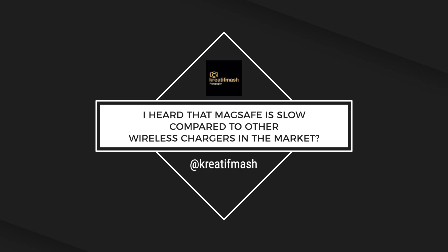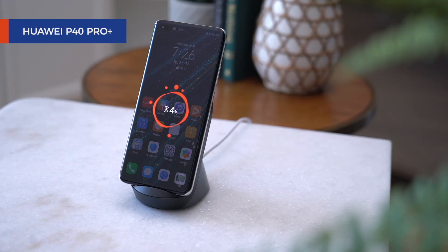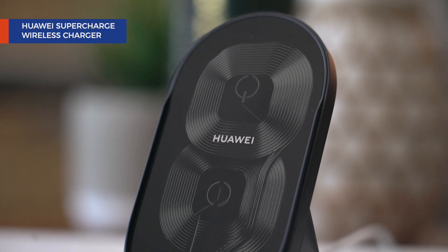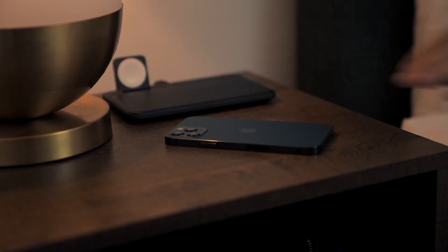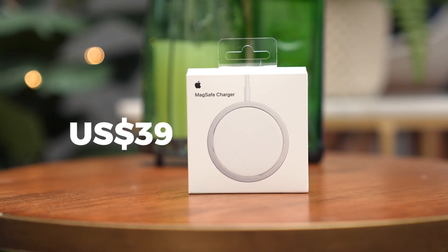CreativeMash asks: I heard MagSafe is slow compared to other wireless chargers in the market. Let's set the baseline for wireless charging. The most popular wireless charging standard today is called Qi and supports up to 15-watt charging. Not every manufacturer will enable these speeds, however, and anything faster is a custom solution — like those we saw from OnePlus, Huawei, and Xiaomi, offering 33, 50, and 55-watt speeds respectively. These solutions use a mix of custom tech, chargers with built-in cooling fans, and split-type batteries to deliver faster wireless charge times. Apple has supported 7.5-watt wireless Qi charging since it was first introduced on the iPhone 8 and iPhone X back in 2017. The iPhone 12 will continue to support any Qi charger at the same 7.5-watt speed, but now with the MagSafe charger, users can also get 15-watt charging. This charger is an additional $40 purchase, and it's also the first wireless charger for the iPhone that Apple has actually made, after their failed attempt to release AirPower a few years ago.